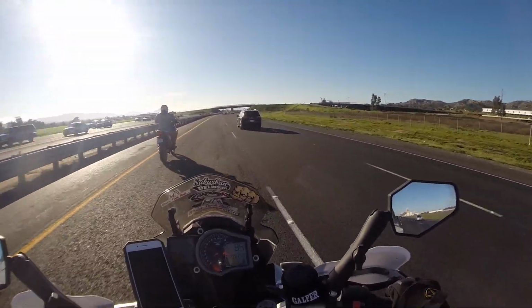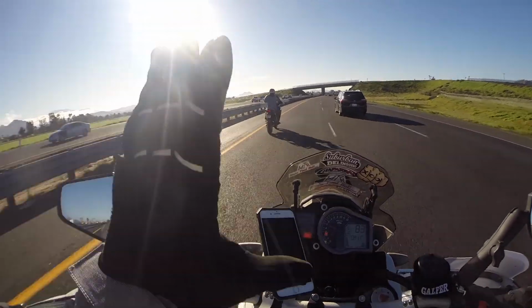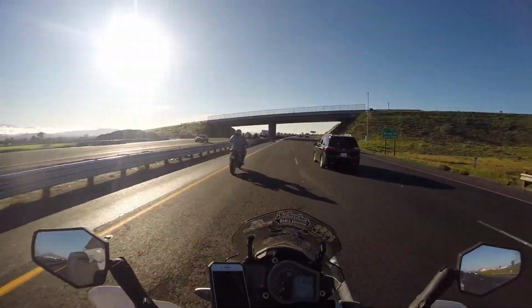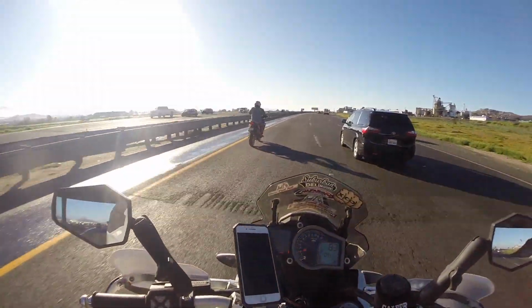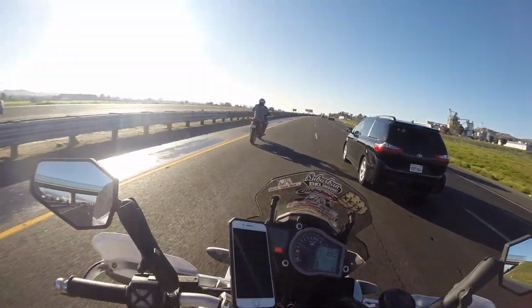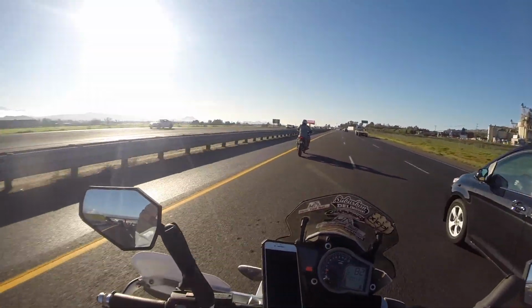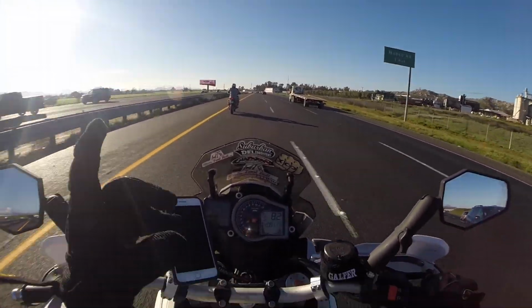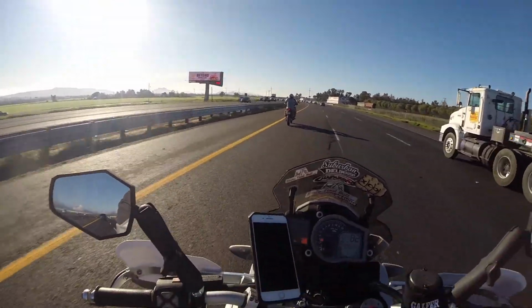Let's see, a little unconventional comparisons. The wheelie factor of that bike was really good. It has tons of low end torque, so I was able to pull the front wheel up really easy whenever I wanted it to. That was not a problem. I feel that I pull the front wheel up on the 1190 due to sheer horsepower, not necessarily because of the torque. Now that being said, that overall horsepower is missing in certain situations like jumping the local railroad tracks.